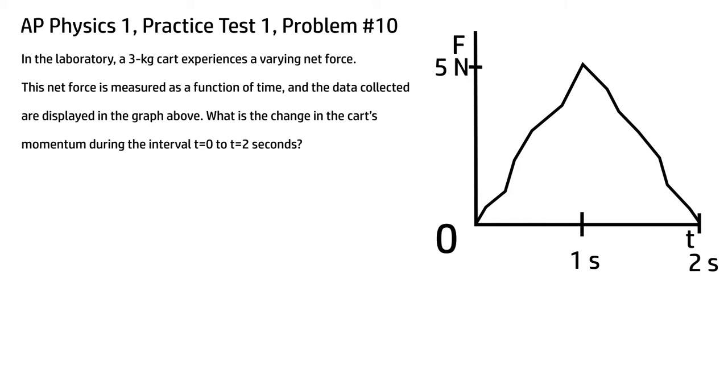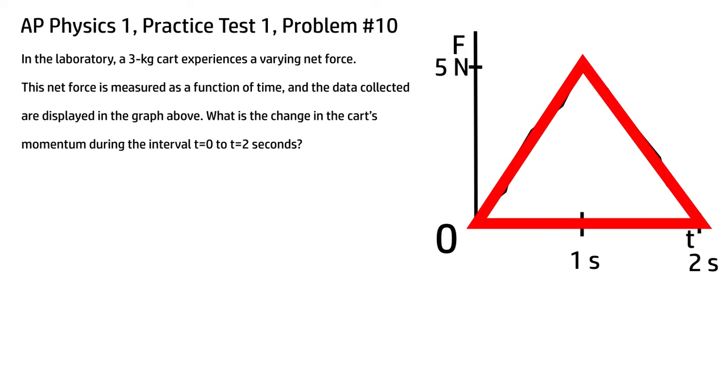But the good news is that we can see a shape in the graph. If I recall from my younger years as a primary school student, I believe that is a triangle. If you have no idea where I'm going with this, I'll explain. Look at the vertical and horizontal axis of the graph. Force measured vertically and the passing time recorded horizontally. Now think about what the problem is asking for: the change in the cart's momentum between 0 and 2 seconds.